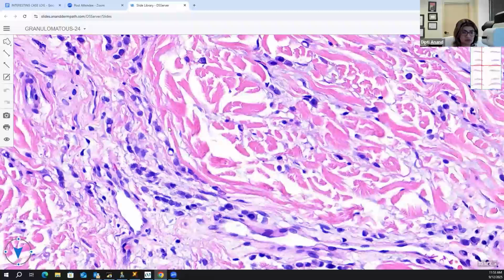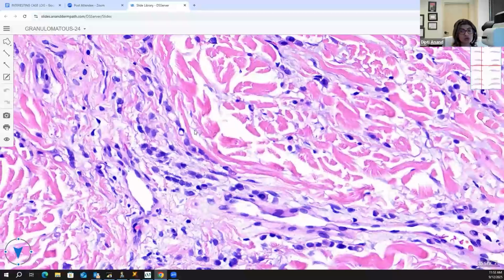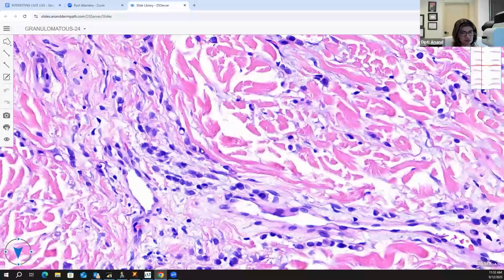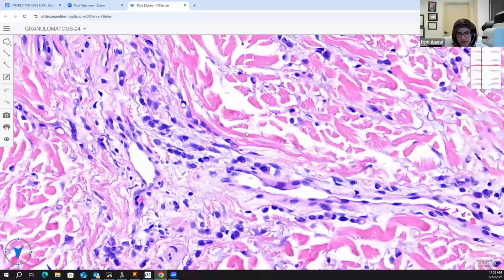I'll be teaching you about metastatic breast cancer at least during 3 different instances during the course of the year. But that's how important this slide is. Like, it's going to be there on your boards. Metastatic breast cancer, leukemia cutis, both of them are going to be there. You have to get used to recognizing it. And this is beautiful for metastatic breast cancer. You see the nice single cells lining up, and you see the intracytoplasmic vacuoles, which are your signet ring cells. So that is breast cancer.